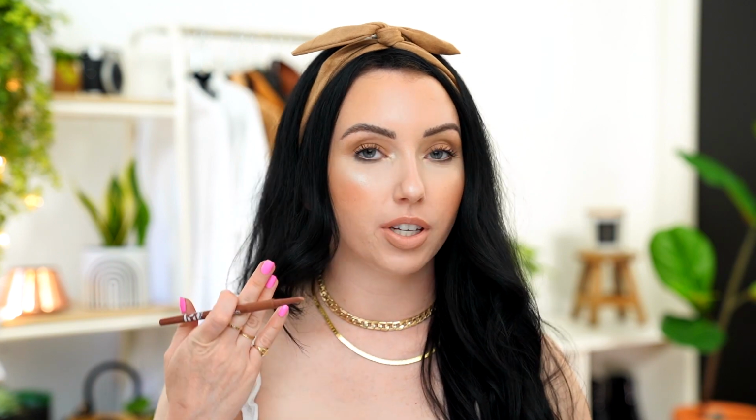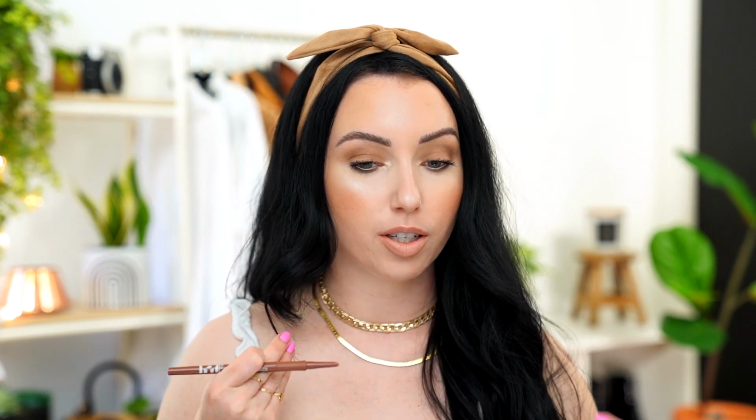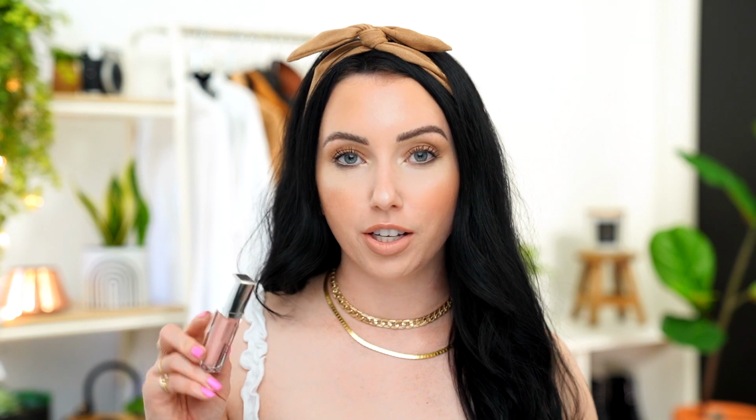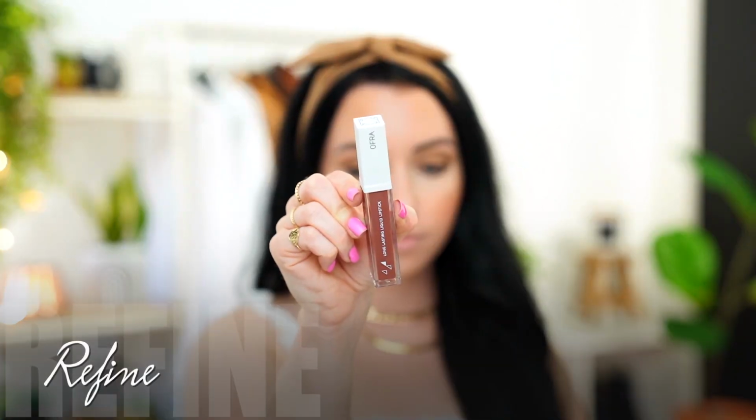So as you can see, that just gives a little bit more definition to the lips, so it's not quite blending into my skin tone as much, but it still has that light nude effect. So I love this combo. And then just so we can see what this shade would look like with a glossy finish, I'm gonna use the Catrice Voluminizing Lip Booster. This is just like a light pink nude. I love the combo of those 3 together. Now we're gonna try on Refine.